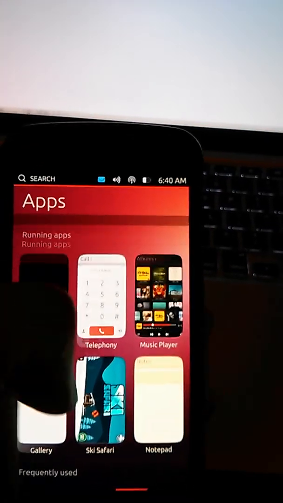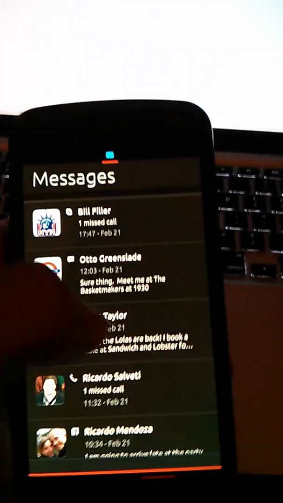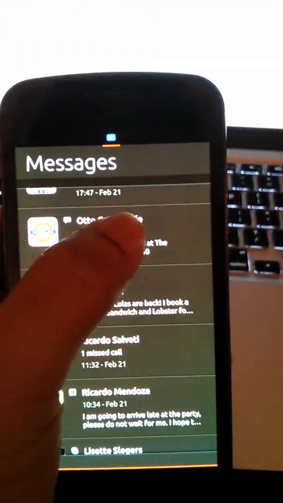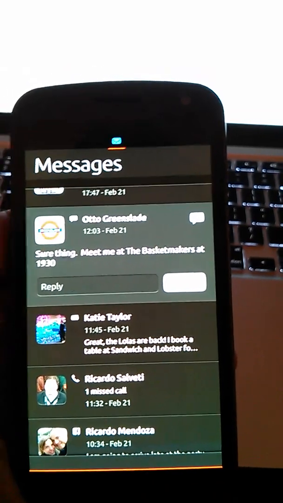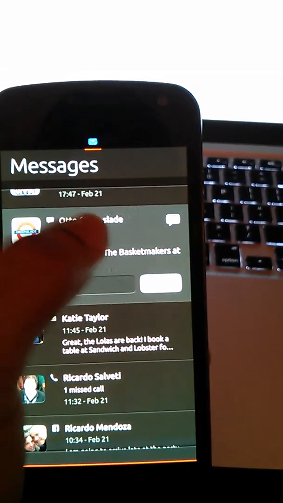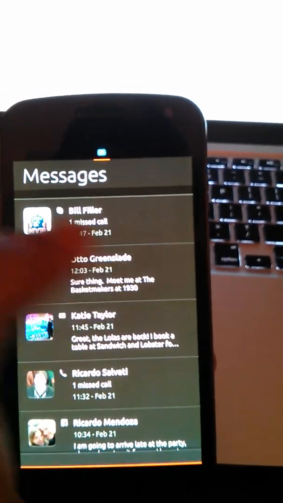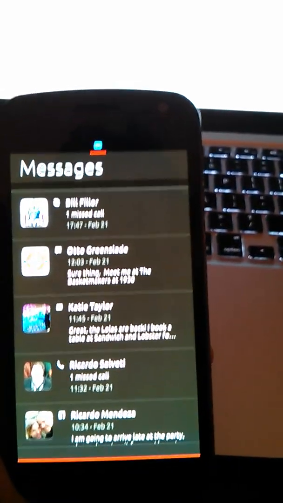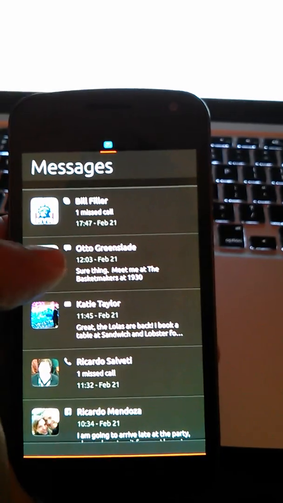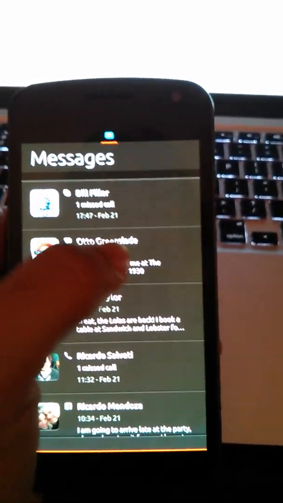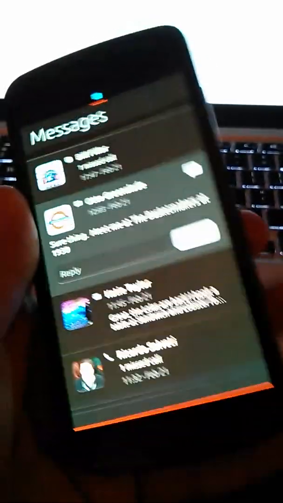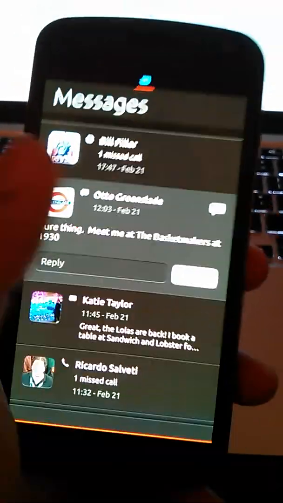The other thing that was kind of interesting is the messages. So this is nice, right? You tap it and you can reply right in line and just be done. But otherwise, in Android and iOS, tapping on this launches or takes you to the application. So I'm not exactly sure how they imagined anyone going from here to the Facebook app. That's something that I haven't figured out.